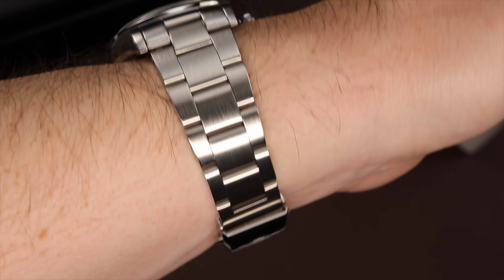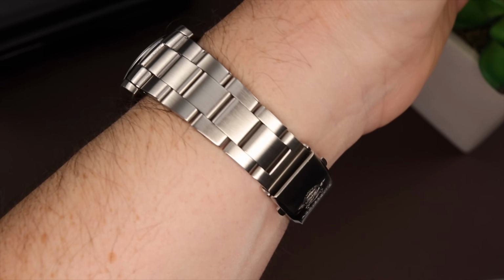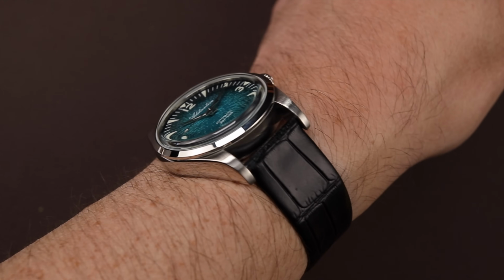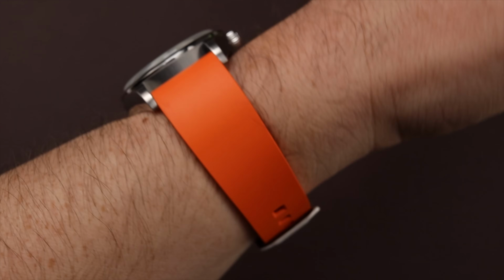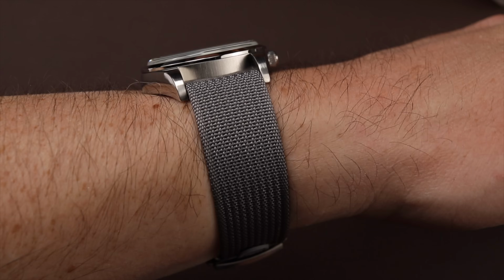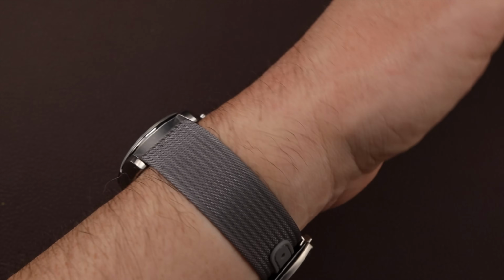The bracelet leans more towards a sporty and casual look, but the watch itself is versatile. Put it on a leather strap and you get a clean, dressy vibe, or swap it onto a rubber strap and it's ready for the pool or the ocean. This is one of those watches that just works well with whatever material you decide to pair it with.